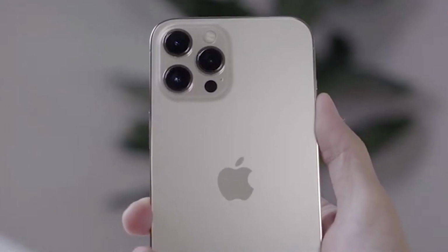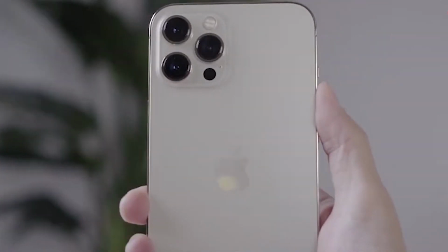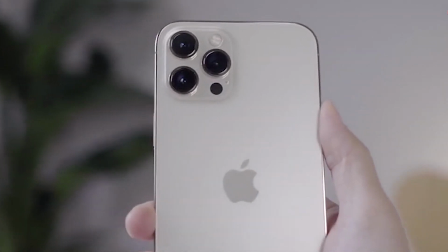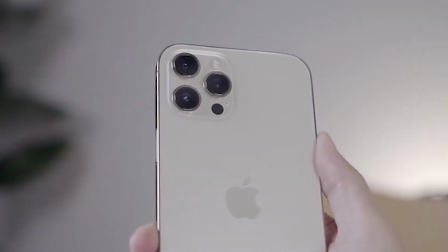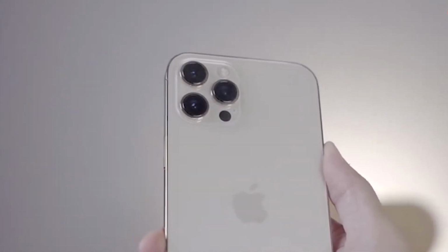But on the other hand, if you look at that device size, you will notice that it is coming with a bigger screen size, which means more content can be shown on it. And obviously it is going to be coming with a bigger battery cell as well, which I probably think will not give you any kind of problem and will last pretty much for a whole day.